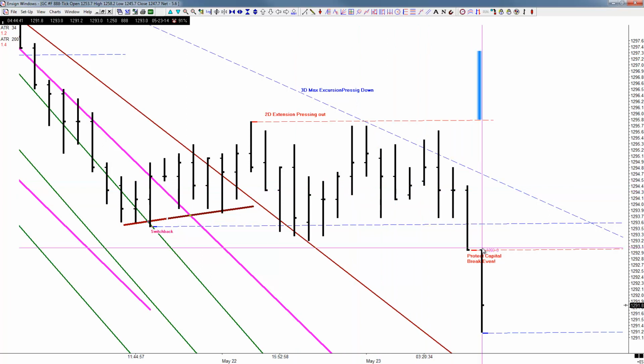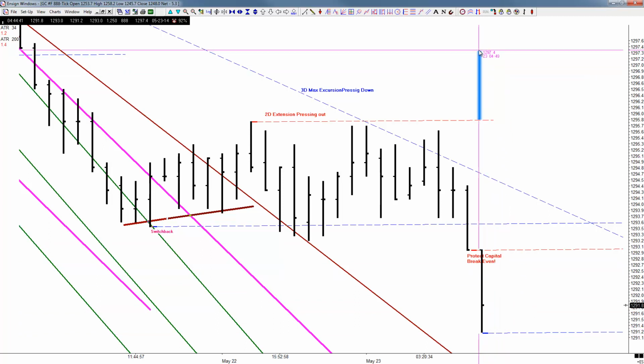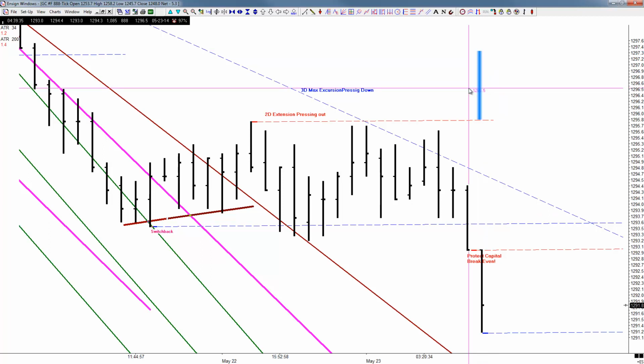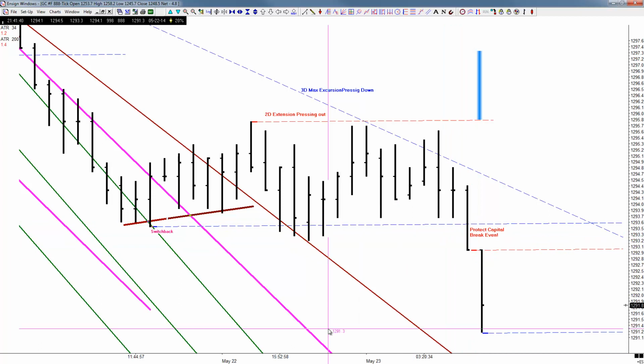Now, when you get this major maximum excursion, if you want, you can go to here. Now, it's not break even. It's about $3 better. But there's nothing wrong with that, okay? You with me? I have no problem with going here. Because this I don't like. Let me do this. Here, I'd go to break even.